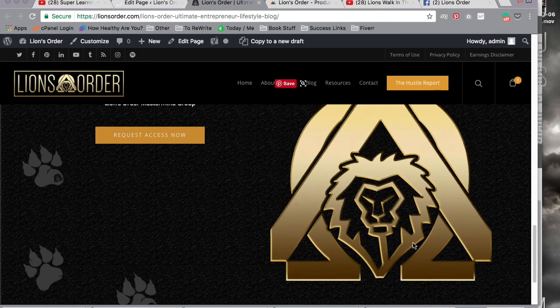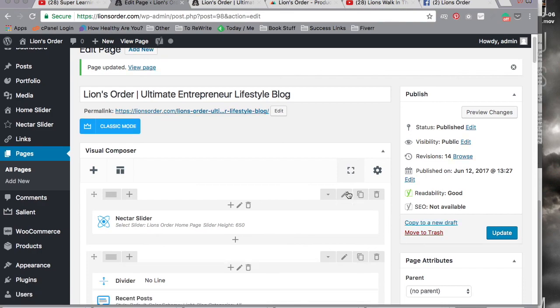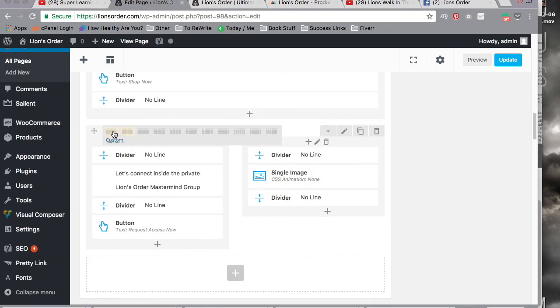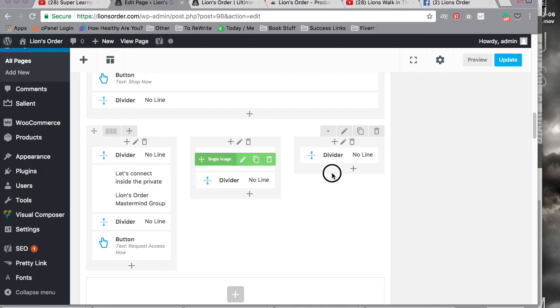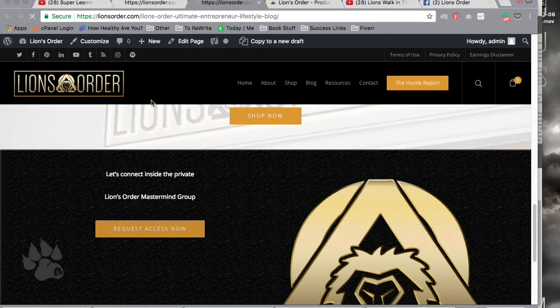Since it goes full width on that, we're going to come down and change this over to 3 columns, and then move these over here, and that'll basically leave an empty section in the middle, so you won't have to worry about anything. We're going to update now and see what the difference is in the website. You'll see it'll change a little bit of the layout and the way everything works, but we will be fine.